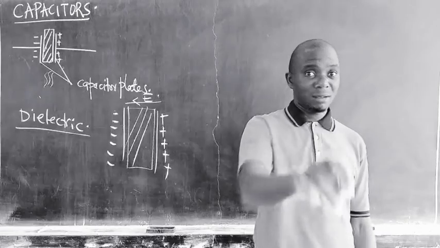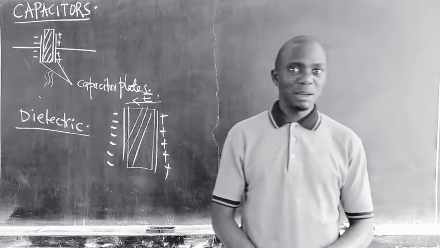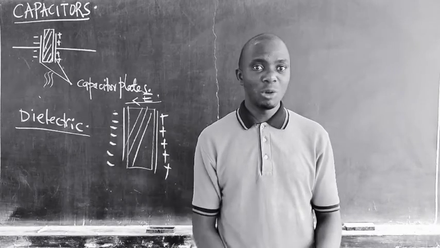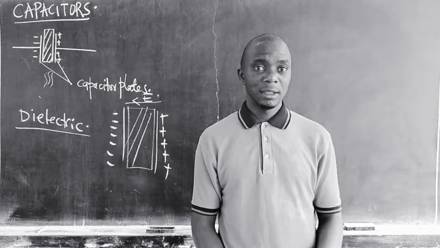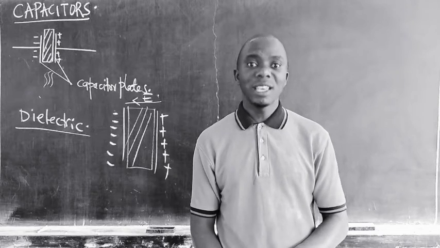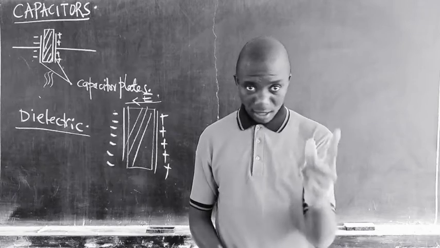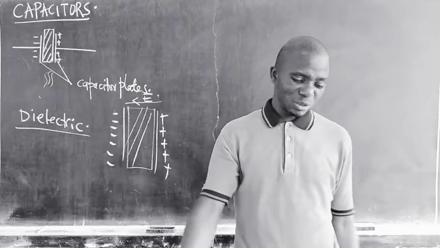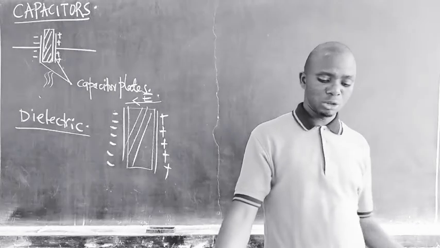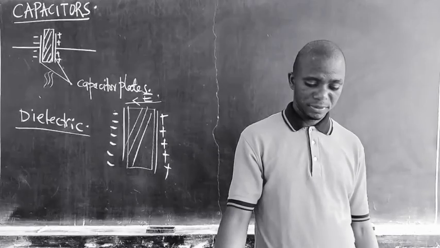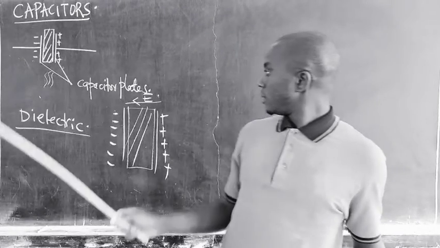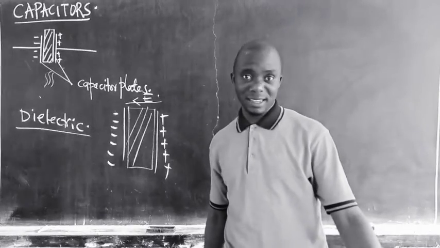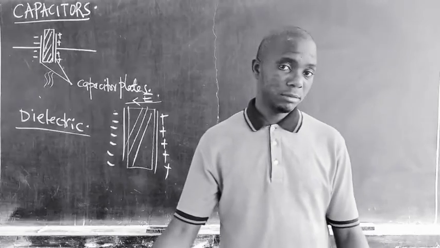Remember, you can give me a point. Give me a point there. You say it, please. I know you are watching either on YouTube or from one of your gadgets, but just give me the answer. If you are watching with a friend, tell that person what is that property that you think surely a dielectric material should have? We say it should be able to withstand high electric field intensity before breaking, meaning it should be an insulator.